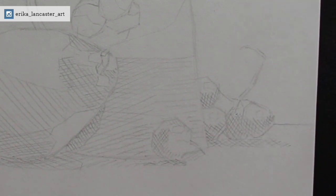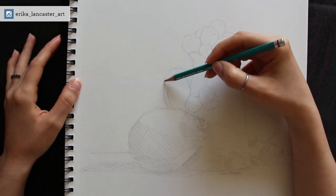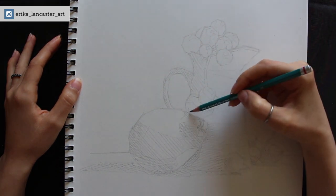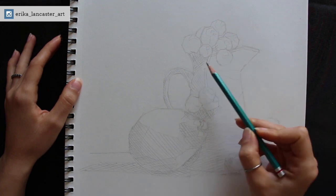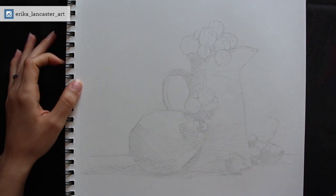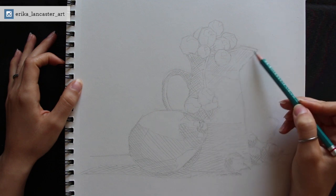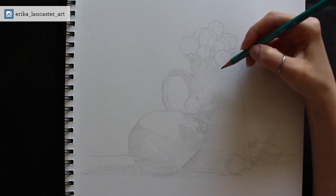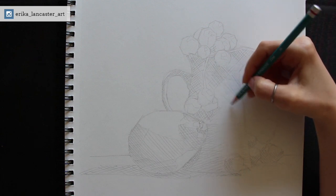I like taking my time when I am working on my preliminary sketches to ensure that everything is spot on before moving forward with any kind of shading that I'm going to be doing. Right here, you're seeing me get started with my hatching and cross hatching. I think it's very important not to rush that preliminary sketching process, especially if you're doing it freehand and if you're attempting to go for a higher level of realism, because that perspective, the proportions, the shapes, and all of this, they have to be spot on before moving on to anything else, because it's the base and the foundation for everything else.